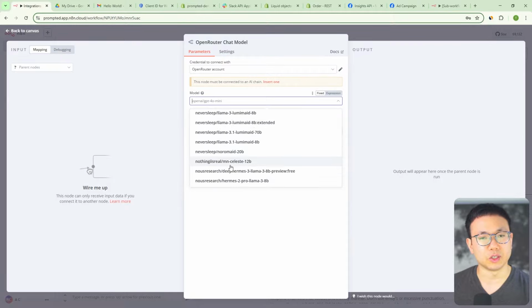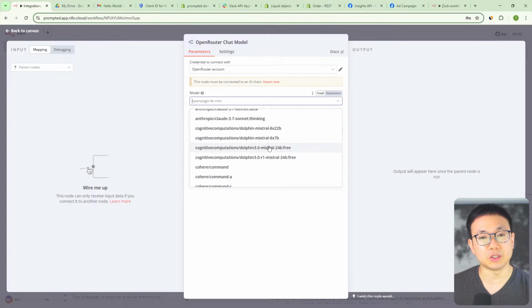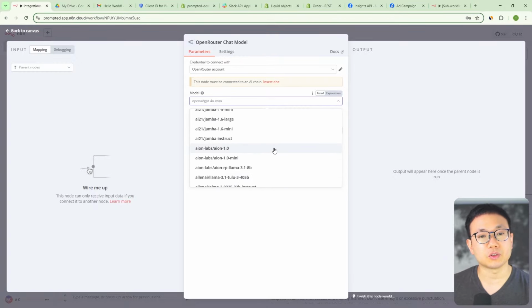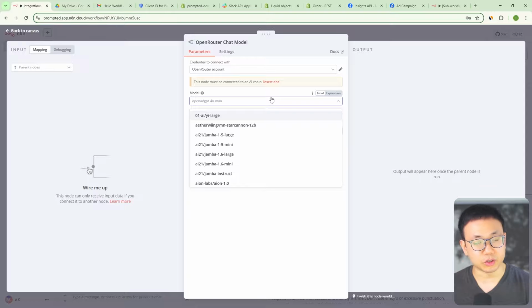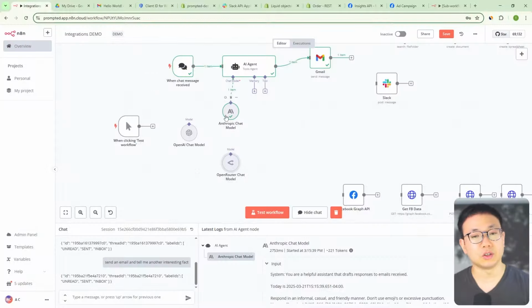If we just scroll up, we should see it. Mistral, Meta, you got their Google ones, DeepSeek, Anthropic, right? So all of the different AI models with a single API, and you can choose the model that you want. Just makes it a little bit easier to work with instead of having to connect all these different APIs from the different providers. So they're a bit of an aggregator is what they are.